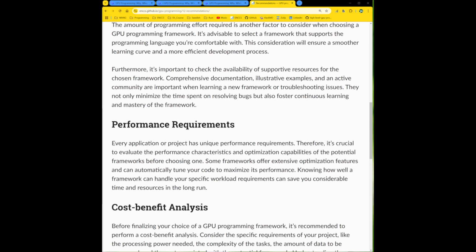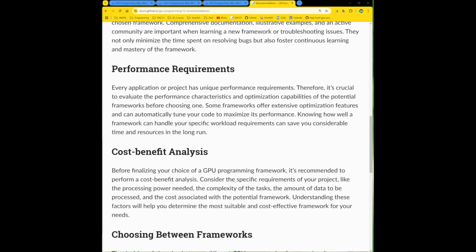For example, if you use CUDA, you might get high performance, but you have to handle the details of data transfer and launch the kernels with the optimal combination of number of threads and number of blocks you're going to use, so that you can achieve better performance for your code or for your project.